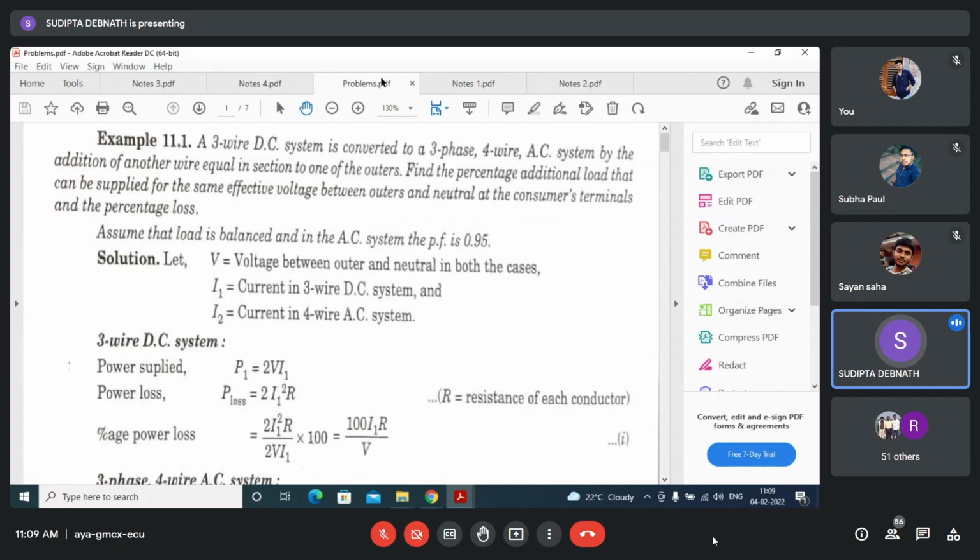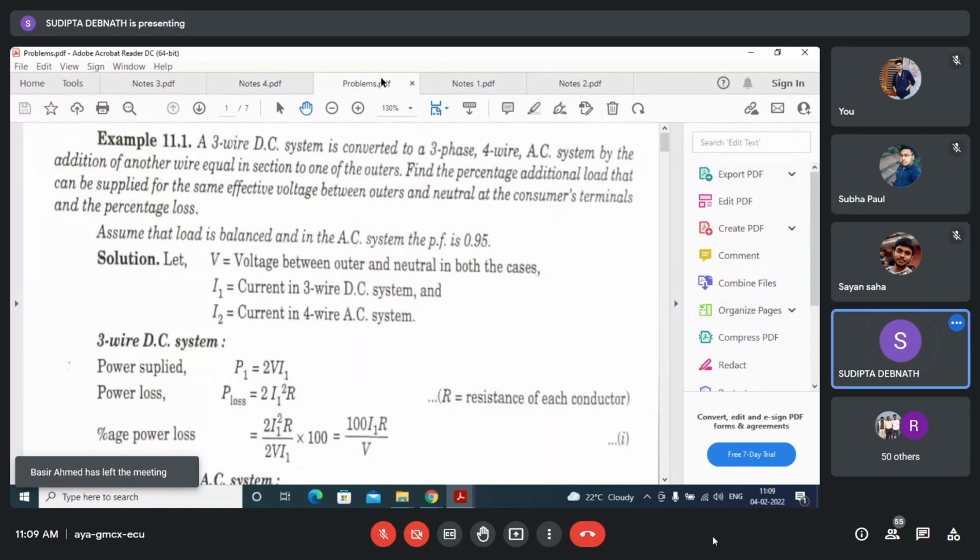If data is not missing, it is kept intentionally. It is not given intentionally so that you know how to consider. So current density you should consider to be fixed, and the power given is always the total power. You keep it in mind, and if it is mentioned that the fourth wire in a three-phase system has the same cross-sectional area, then instead of 3.5, you have to consider 4 into L.